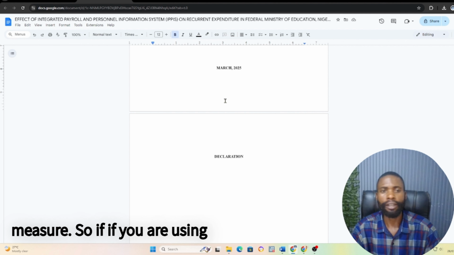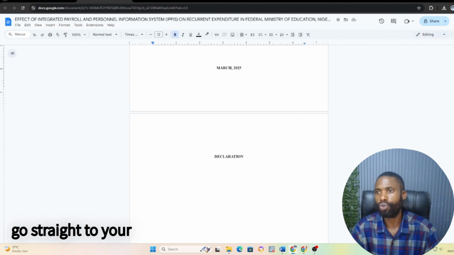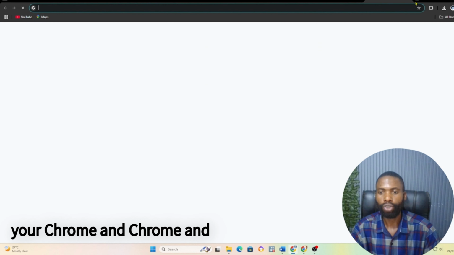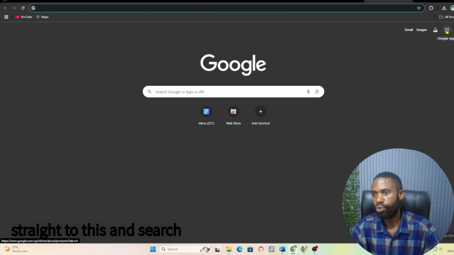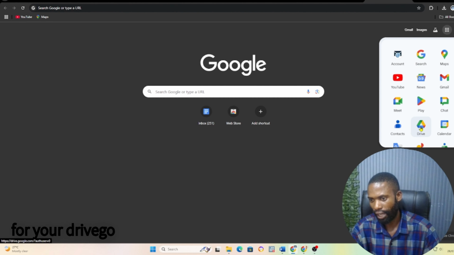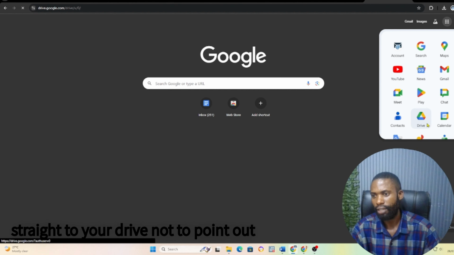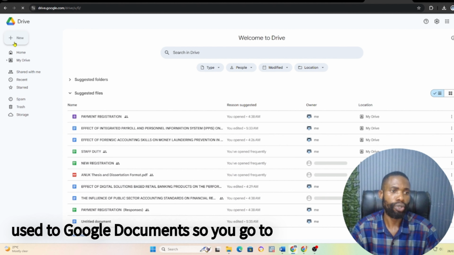If you are new to Google Documents, just go straight to your Chrome and open a new space like this. Then go straight to this and search for your drive. Go straight to your drive. I have to point out this because it's not everybody that is used to Google Documents.